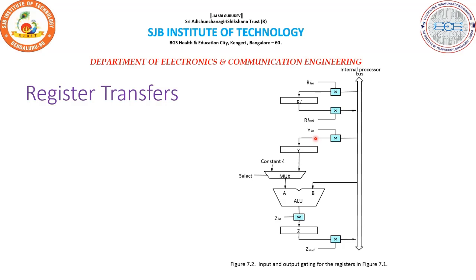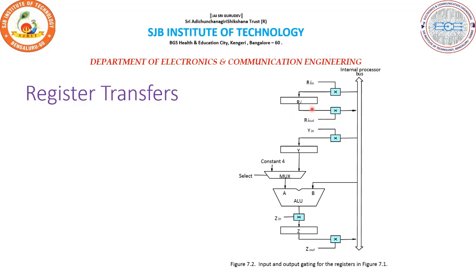the control signal R1 out is equal to 0 and R4 in is equal to 0. So there are other schemes. For example, data transfer may use both the rising and the falling edge of the clock, and when edge triggered flip-flops are not used, 2 or more clock signals may be needed to guarantee the proper transfer of data. This concept is known as multi-phase clocking.